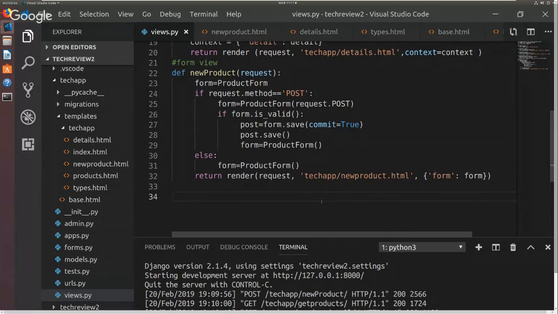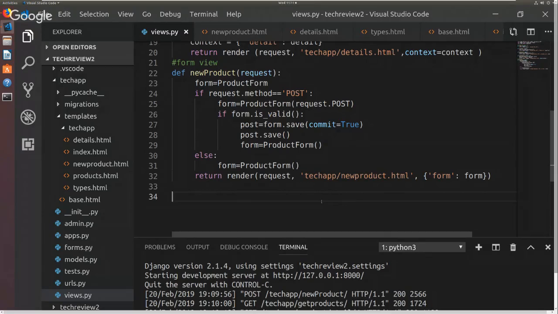So then we check if the form dot is valid. Post is just declaring a variable right there. It does not have to be the word post, and it can be confusing because it's just a lowercase of this. So post equals form dot save, commit equals true.